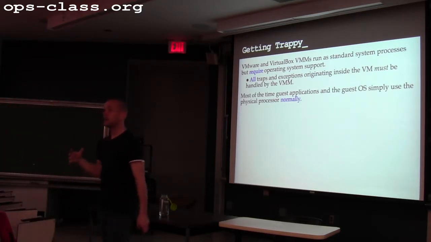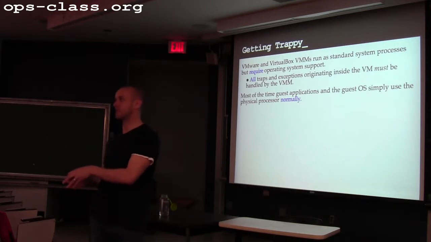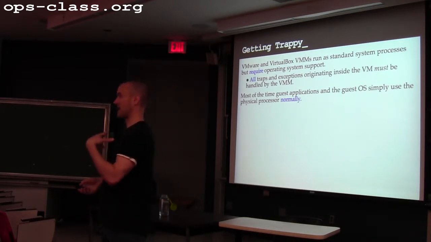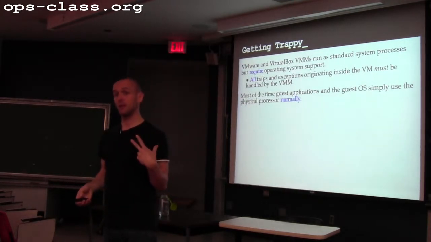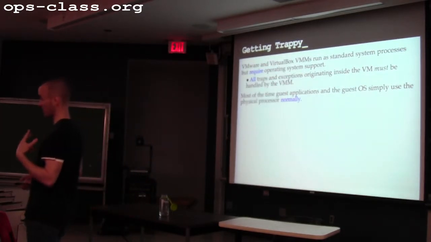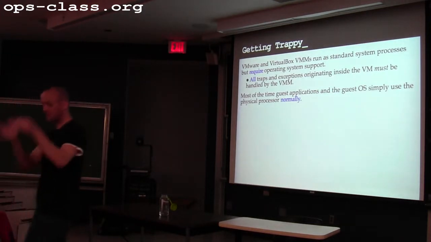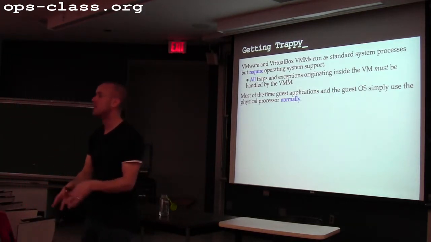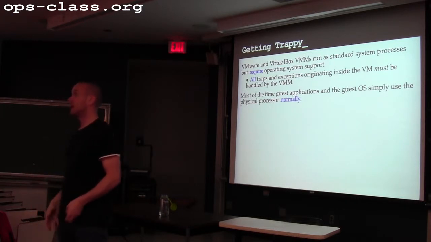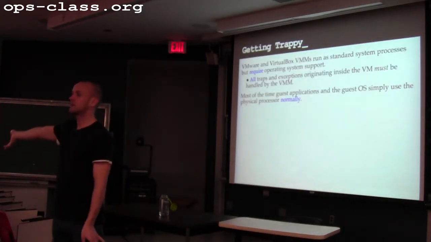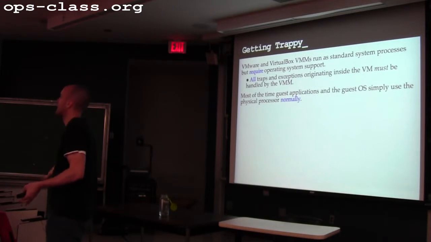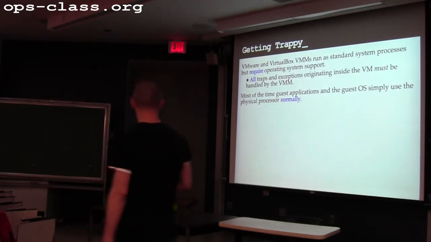So the first time there's a trap in the virtual machine monitor that needs to gain access to memory, what do I need to make sure of in the virtual machine monitor or in the host operating system? Yeah, that it has permission to access that memory. So I've carved off a chunk of memory on the system for the virtual machine to use, and if the virtual machine tries to access a page in another part of the system, I can't allow that, right? So that needs to be stopped.